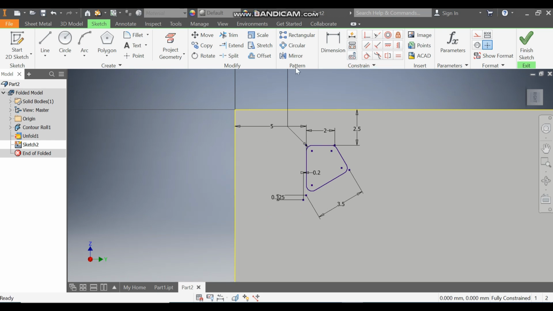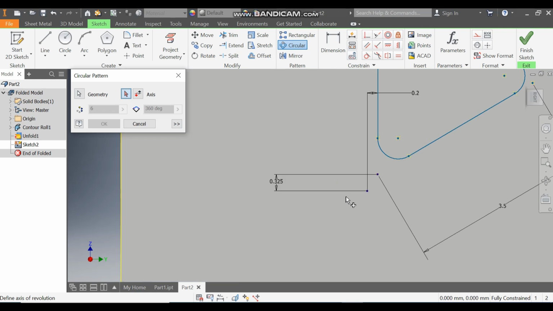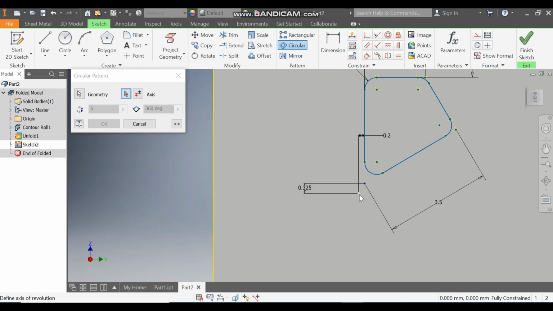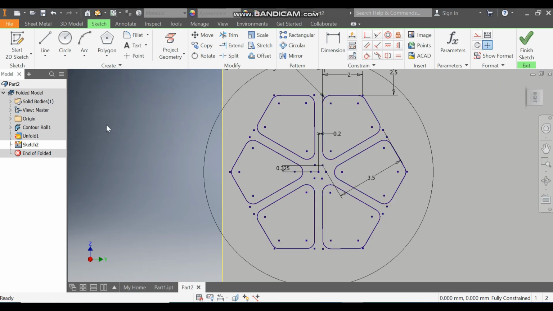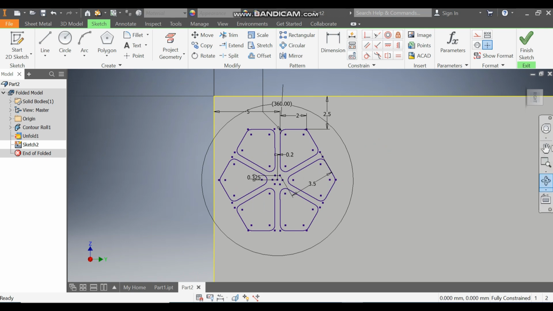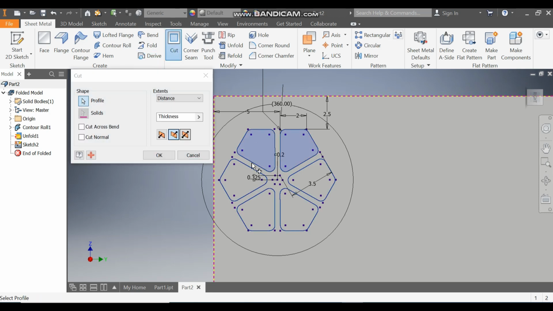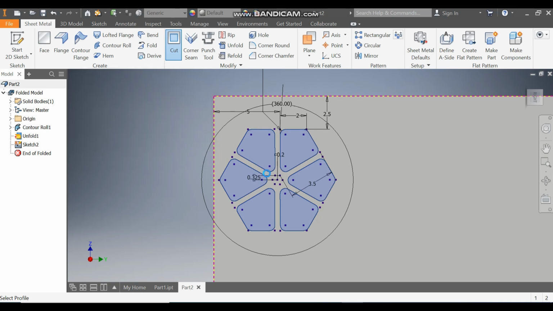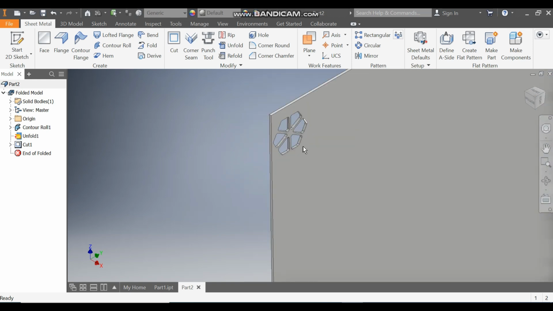So I'll go to the circular pattern, select this complete profile, go to axis. Now here the role of the point will be done. Select this point for axis. Here we want a count of 6 and press OK. Okay, so this pattern has been made. Without this point, we have to define the axis separately, so we have taken a point command. Now finish sketch. Here I'll take the cut command, select these profiles and press OK. Okay, and rotate this. This will look like this, a pattern of flower.